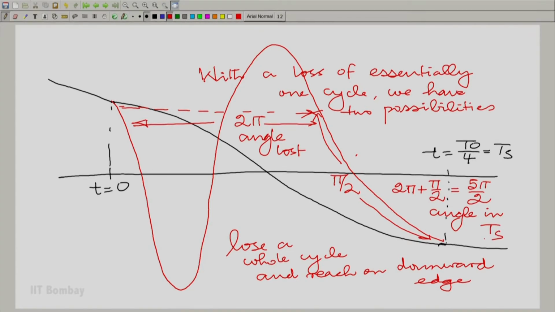So let us write an expression for this sinusoid. Clearly the phase varies 5 times, and of course it comes to the same angle pi by 4 at t equal to 0. So, what is the expression? It has the same amplitude, it comes to the same phase at t equal to 0, and of course, it changes phase 5 times as compared to the original sinusoid. So, clearly the expression for this sinusoid should be A naught, same amplitude, cos(2 pi into 5 by t naught times t plus pi by 4).